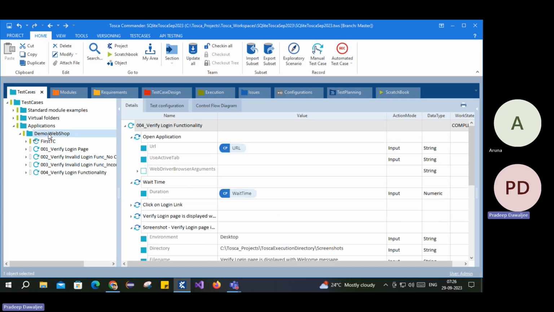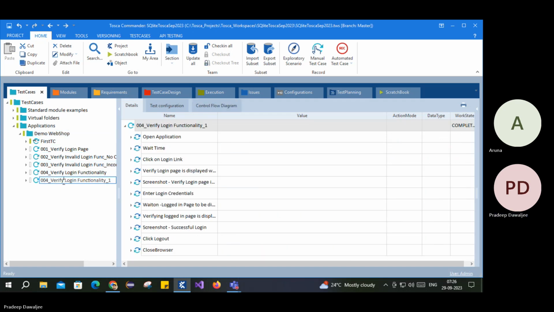I'll just copy this test case. Buffer data.